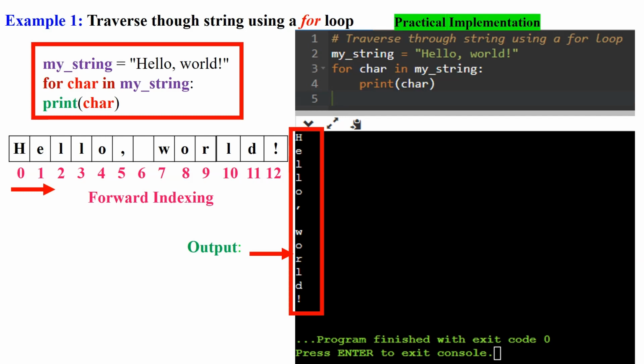For index value 0, character h is printed within the loop. Next, for index value 1, e is printed and so on till index value 12, exclamation point is printed, that is, until the character of the string ends. Each character of the string is printed on a separate line. As a result, when you run this code, it will print each character of the string hello world on a new line, giving the output as shown on the console. The loop iterates over the string from the first character, h, to the last character, !, and the print statement is executed for each character, causing it to be displayed on the console.